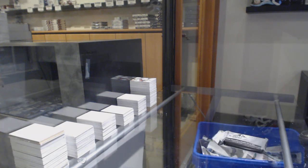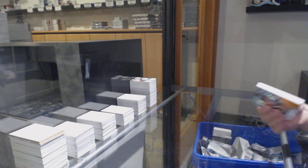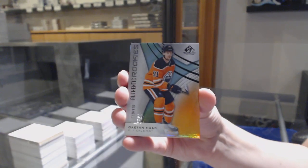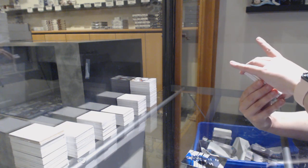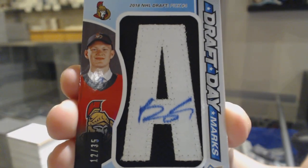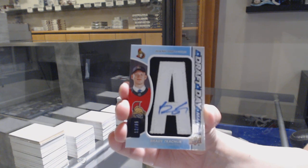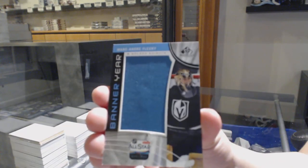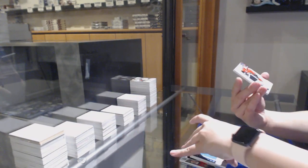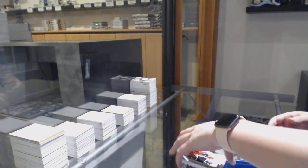Alright folks, last box, Mojo. We've got a number to 199 orange of Gaetan Haas for the Edmonton Oilers. Number to 275 rainbow for Winnipeg, Mark Scheifele. We've got a Draft Day Marks number to 35 for the Ottawa Senators, Brady Tkachuk — you guys just wanted to see more Ottawa. Brady Tkachuk for the Senators. Banner year for Vegas, Marc-Andre Fleury. All-star jersey for the Flames, Johnny Gaudreau. And a Rasmus Sandin number to 599 rookie jersey for the Maple Leafs. There we go, folks.